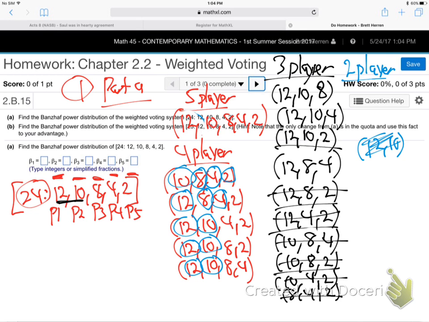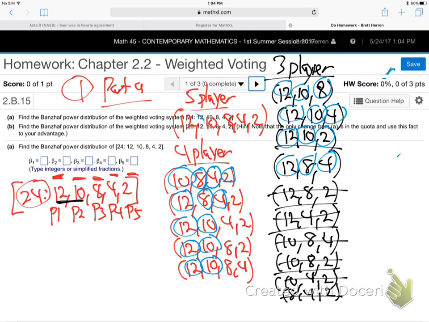Okay, and now for the 3-player teams, they're gonna all be critical, aren't they? Yeah, on the 3-player team, those are all critical. Even if the 8 doesn't show up, they don't win. On the 3-player teams, even the 2ers are critical. Everybody's critical on the 3-player teams. If any one of them doesn't show up, they lose. They fall below 24. All right, there we go. Circle them all. All the circlings have been done.